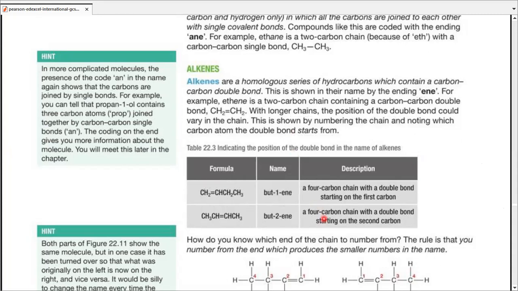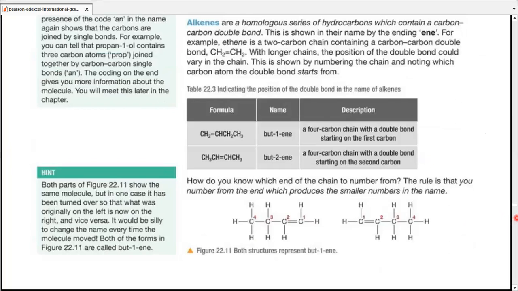because in here they have shown the displayed formula. Take a look. You would know that in this case, what they are trying to tell you is that but-1-ene can be drawn from left to right or from right to left. It does not matter how you draw it. It would still be but-1-ene. None of these structures represent but-2-ene because both of these structures have the carbon-carbon double bond starting from the first carbon atom, no matter if you start numbering from the left-hand side or from the right-hand side.